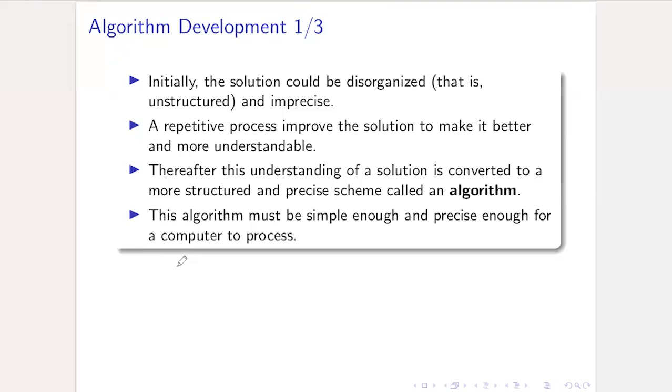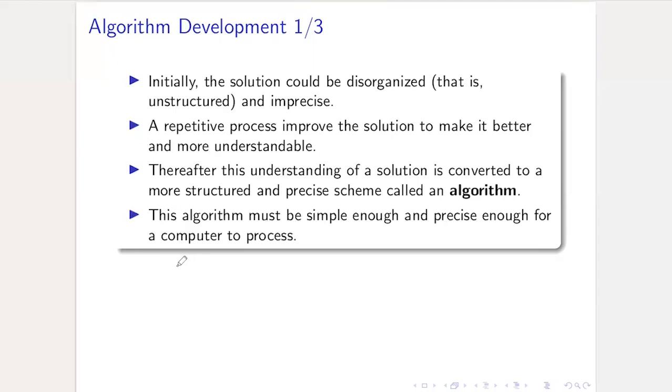Okay, and the process to improve this solution is generally repetitive. Okay, so you would come up with the initial solution, and then you study that solution and make corrections where there are errors, and where there are improvements possible, you will make it an improved version. So this improvement of your solution in an iterative manner is aided by your understanding of the problem. So the better you understand the problem, the better your solution would ultimately turn out to be.